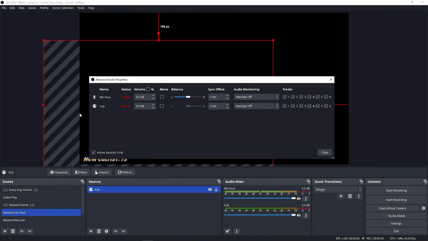So if you do not have DMCA friendly alerts, make sure to just turn it off channel 2, because channel 2 will show up in your VODs. It's that easy. It's that simple. Just make sure to turn it off here and it will no longer play in your VODs. If you're worried that you cannot hear it, make sure to turn monitor and output on. This way you could hear it in your ear and it also goes out to stream.